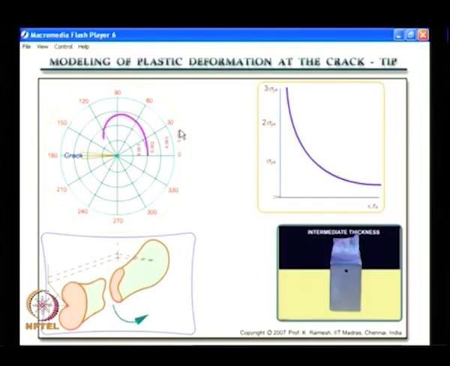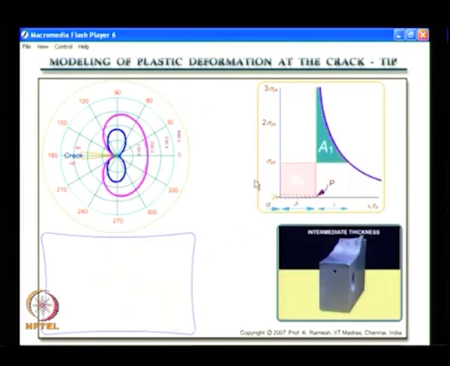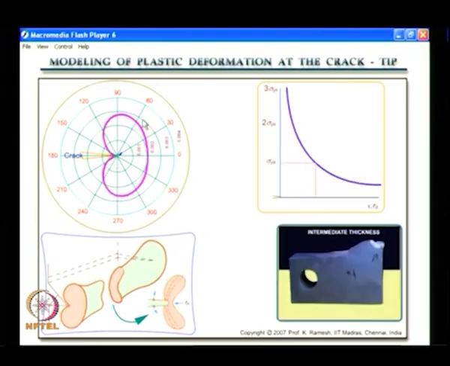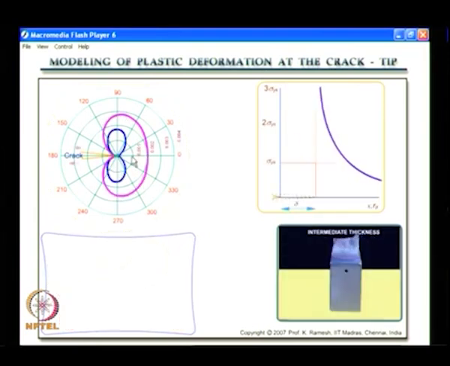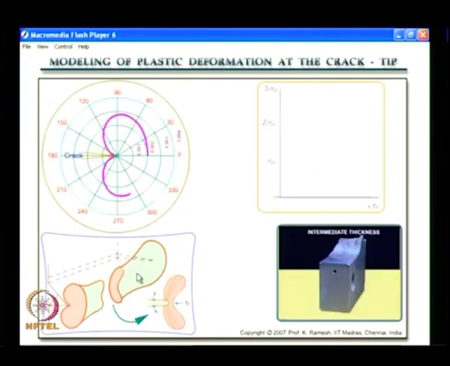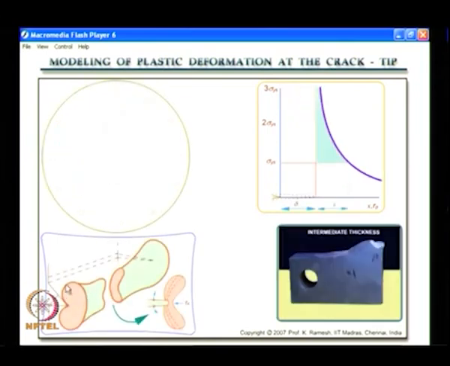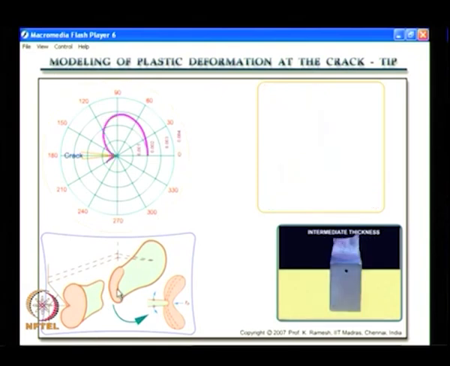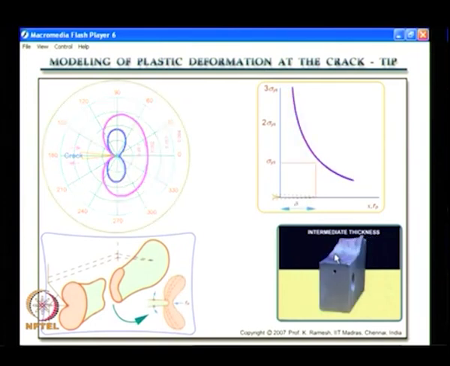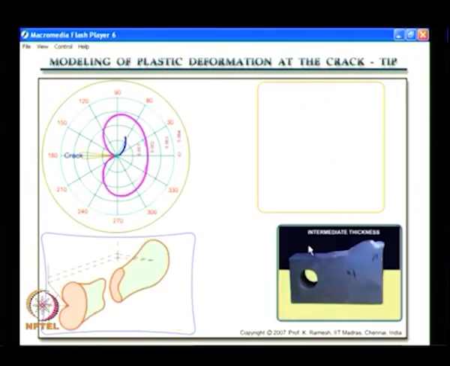So, like what I mentioned earlier, for selected chapters we will also have a look at what kind of concepts we would learn. The shape of the plastic zone at the crack tip has attracted attention, there are different models for it, and you also want to know how the plastic zone varies over the thickness of the specimen, how does it look at the surface, how does it look at the interior, and you will also like to know how it affects the propagation of crack, how does it propagate in the initial stages, how does it propagate at the later stages.